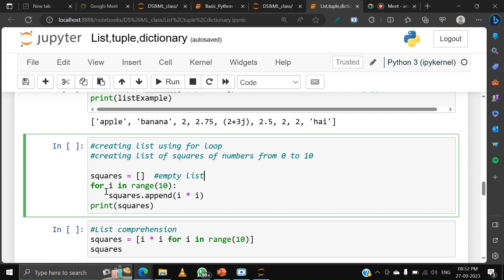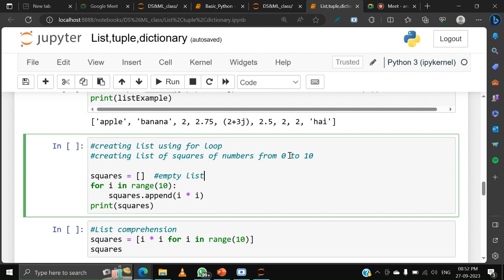Now just use the for loop: for i in range 10. i in range 10 means 0, 1, 2, 3, 4, 5, 6, 7, 8, 9. 10 will not be included.